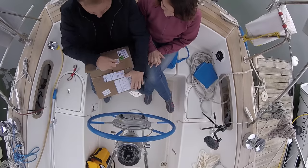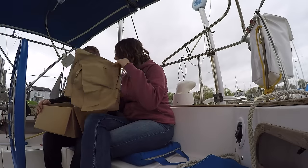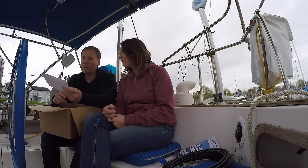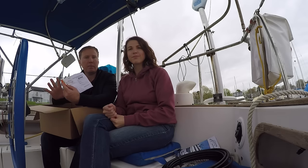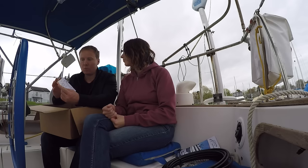Okay, so let's open this up, see what we've got in here. Something else to install. Thought you were done with installing things. Oh, all right, looks like a big piece of cable? Yeah. All important SIM cards. So I ordered an extra, and the way these work is you can select it not to have it activated, so this is not active right now, so we're not paying a bill. So we can keep it until we're ready to activate it. Once we've got it all installed is what we'll do.